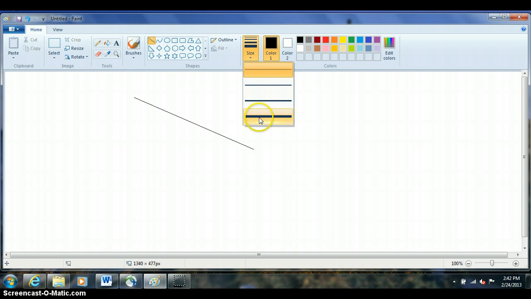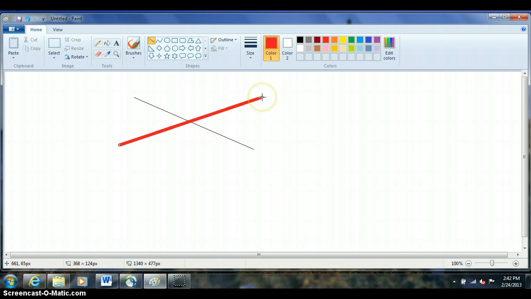I'm going to go ahead and choose the thickest line, and this time I'm also going to choose color 1, red. Then I'm going to come over here and click and hold and draw another line. And then I'm going to click off of that line. This time I'm going to leave color 1 as red, and for color 2 I'm going to choose green. This will enable me to draw a red line with my left mouse button and a green line with my right mouse button. If you notice, it's very difficult to get the lines to be perfectly straight.